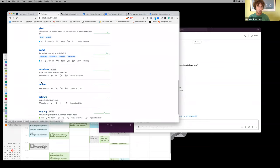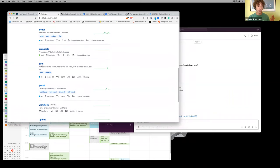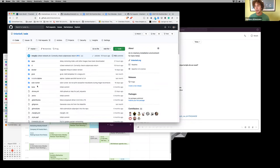So the first thing you see when you start a worker is Osie itself. I can find it here. Yeah. It is an in-memory operating system based on Alpine. The server goes on and makes a DHCP request asking for an IP. Tinkerbell serves a DHCP server called Boots, and that is available as an open source project as well. What Boots does is respond with the Osie operating system. In this way, the operating system starts in RAM and it's available. It gives you a shell that you can use.